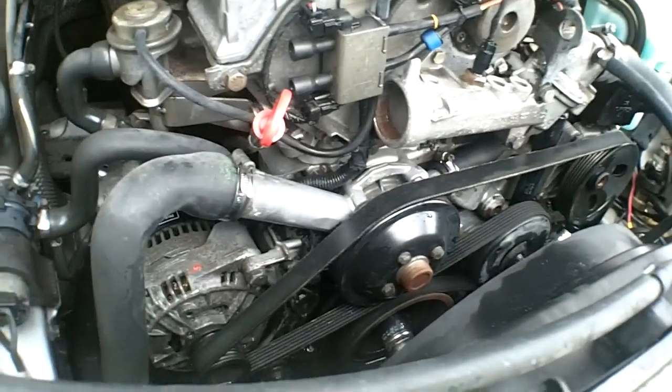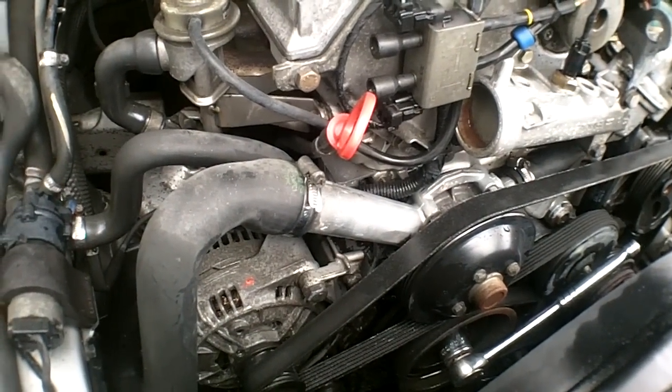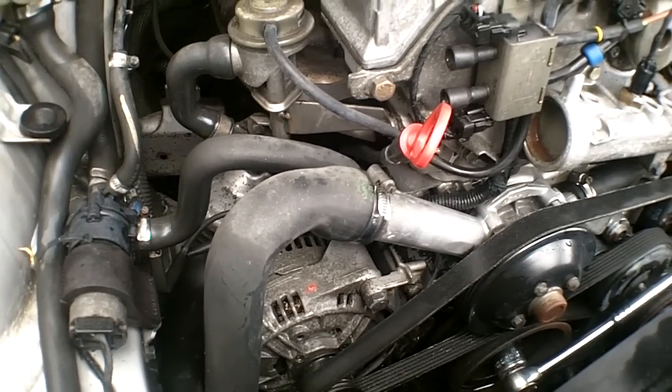Anyway, first thing to do is clean the engine a little bit, because you don't want to get anything to fall down in there. When you pull the chain tensioner out, that goes right into fresh oil inside the timing chain case, and you don't want to get that all crappy.